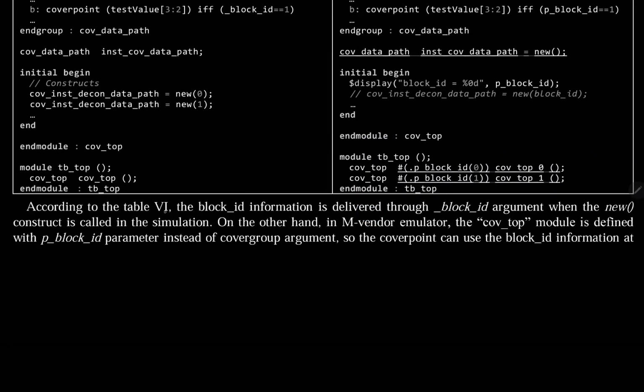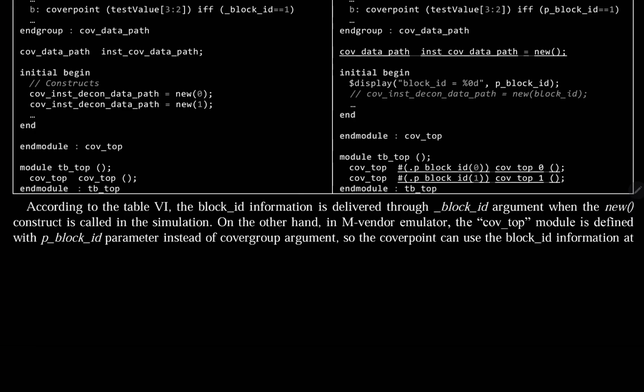So according to the table 6, the block ID information is delivered through the p_block_ID argument when a new constructor is called in the simulation. On the other hand, in the vendor emulator, the cover_top module is defined with a p_block_ID parameter instead of cover group argument.